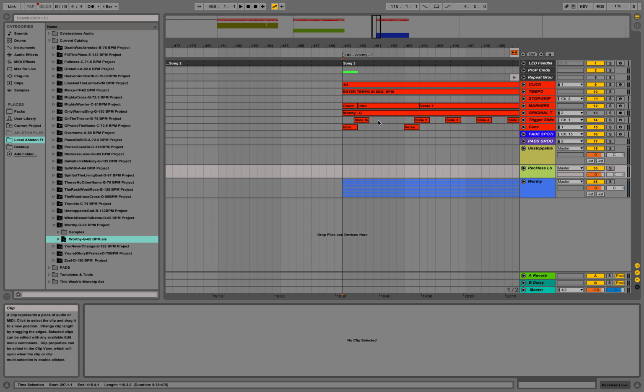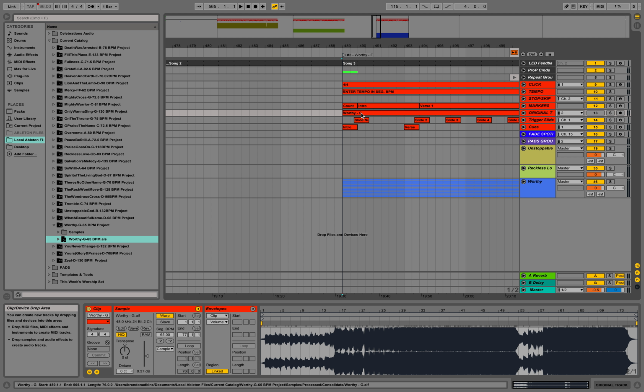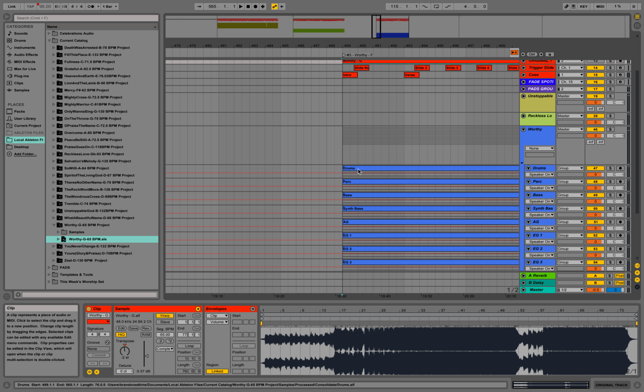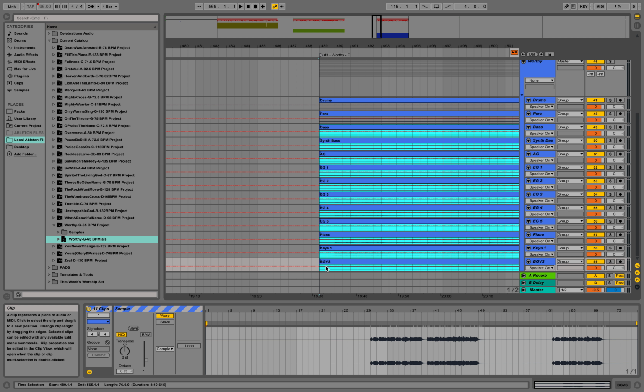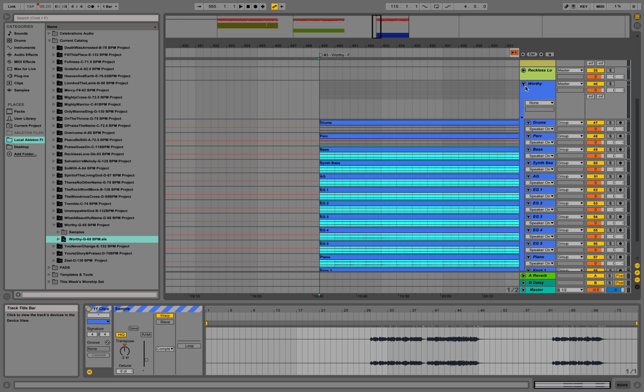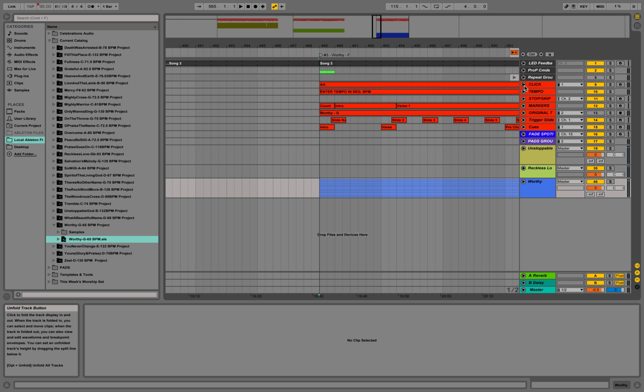And the third song, Worthy, is originally in G, but they want to play it in F. So I need to go from G 2 semitones, or 1 whole step, 2 half steps down. So I'm going to click Worthy to select it, click the transpose wheel, and do -2 to go from G down to F. And I'm going to unfold the multi-track, skip drums and percussion, grab bass, and shift click BGVs, transpose wheel, -2, enter, and then fold that back down. So that is the step of adjusting keys.